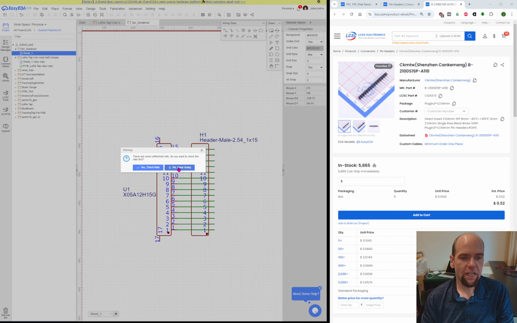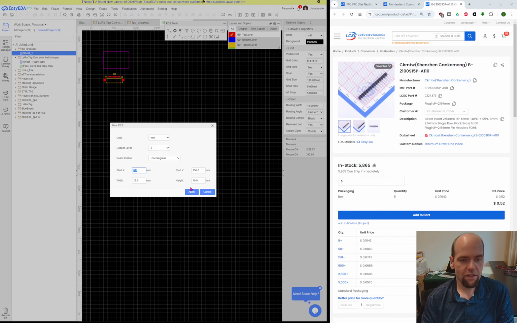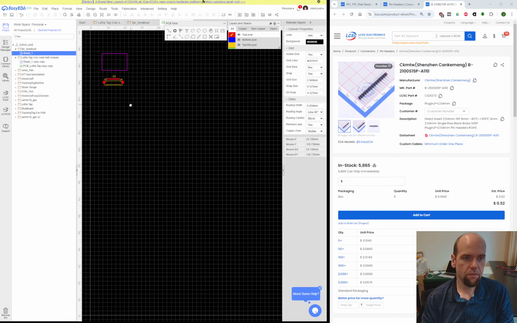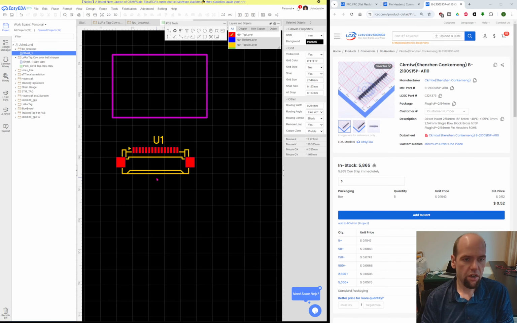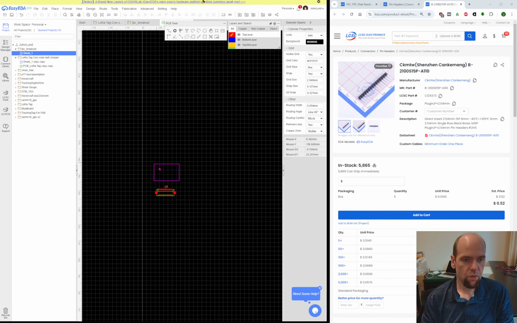Normally you want to check the nets for errors, but if there's an error, we'll be able to tell. They ask you for sort of default stuff. We're going to keep the copper at 2-layer. Board outline will change later, but rectangular is fine for now. Most of this stuff doesn't matter. Units, millimeter, okay. And it looks like it didn't give us our header, which is weird.